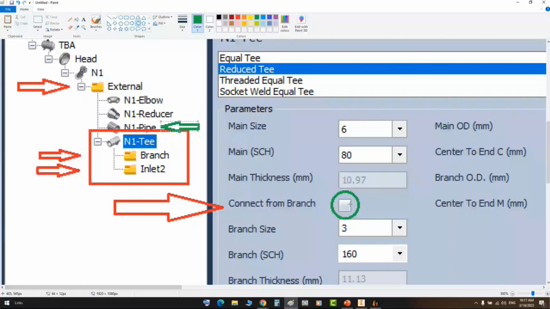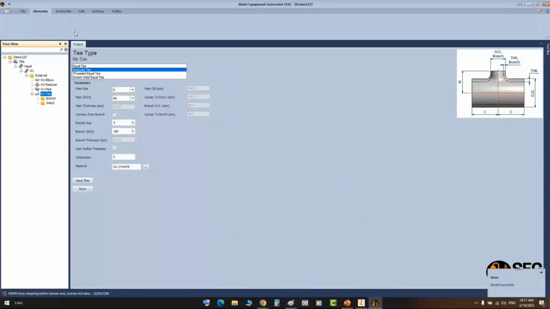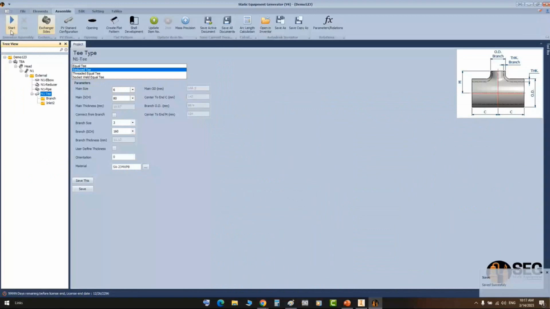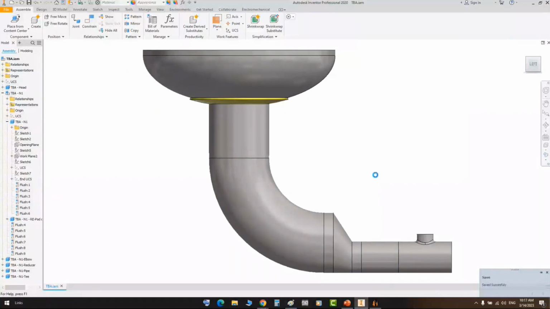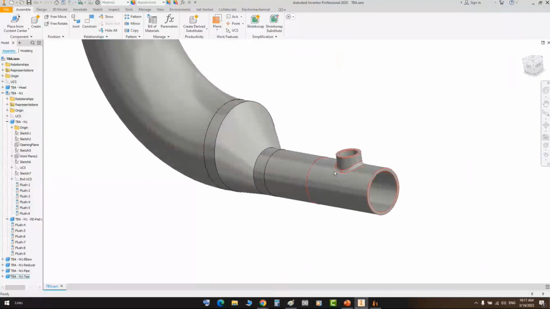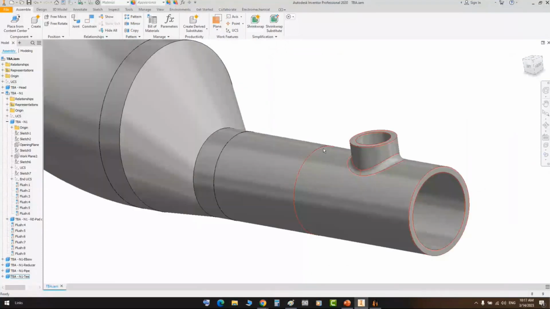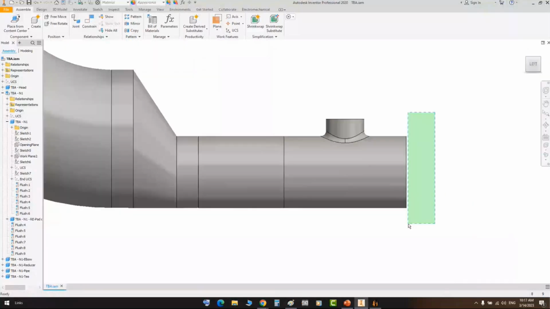Okay. Now let's check the default options. Keep everything as it is. Click Save, and now click the Start Assembly. That means that T will be connected from one of inlets. Okay, and you will get. So you can figure that this T connected from one of its inlets, and the second inlet will be free, and the branch will be free, like that. So you can figure that you have a branch here, another inlet there.